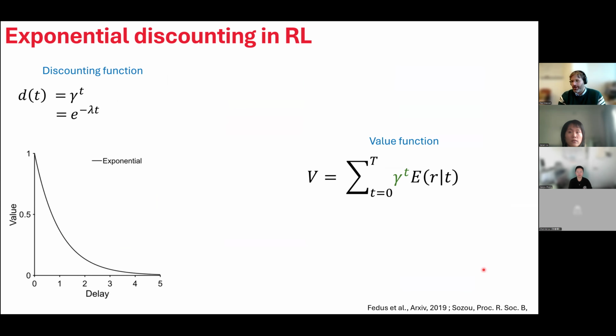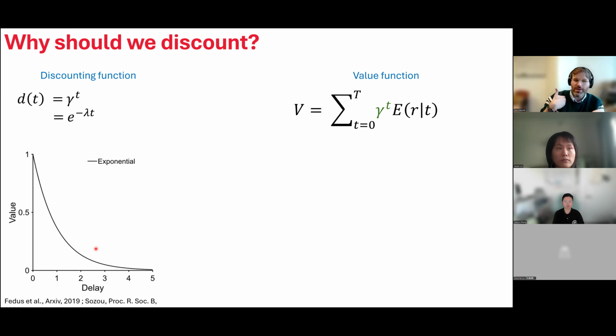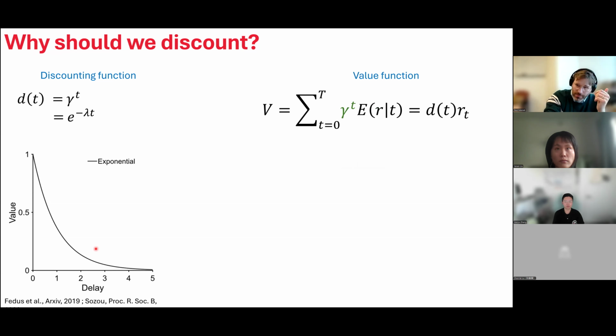So as I said earlier, typical value estimates in RL are done using exponential discounting, right? The idea is that you have a factor at each time step that you discount by. And when you combine that together, stuff in the future gets discounted exponentially. And so you have a single temporal horizon of exponential discounting looking into the future, and that's the timescale at which you devalue things. But you can ask yourself, why would you do that exponentially? Why would you do exponential discounting in the first place?